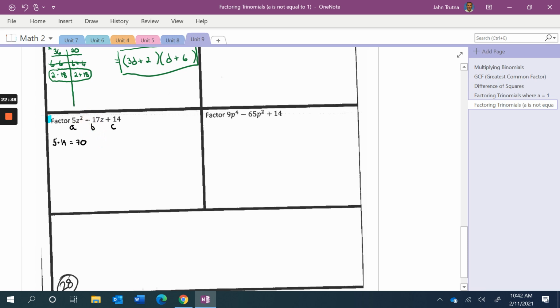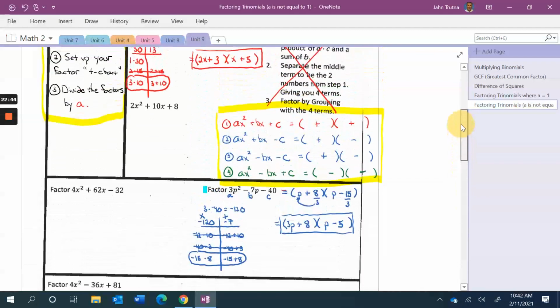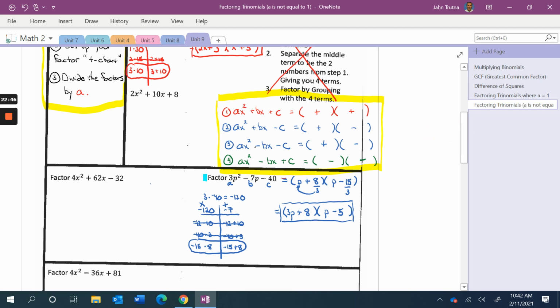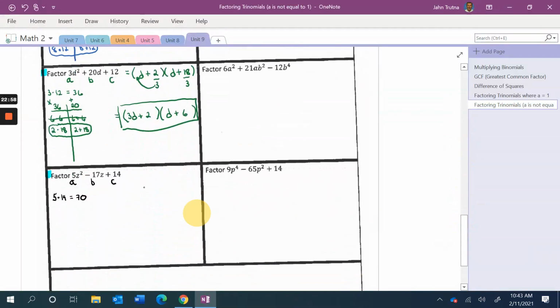My trinomial is a minus plus trinomial. So I go to my little chart here. Minus plus trinomial is line 4 in green. Notice line 4 is a minus plus trinomial. So that means my factors are going to be minus and minus. So when I work out my factors, I'm going to have two negative values, okay? So my two factors I know are both going to have a negative value in them.